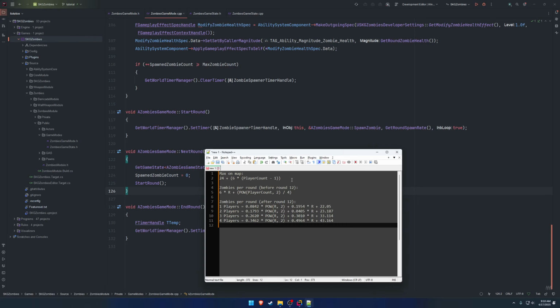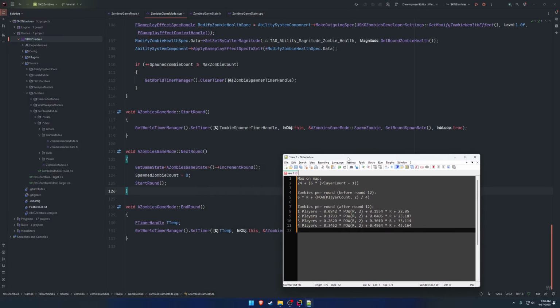So these formulas here I found online. They are pretty close, but I'm pretty sure people just kind of started grabbing numbers and getting them closer and closer and closer. So who knows what the actual one is or if they use some sort of curve. I really don't know. But these are what we're going to use.